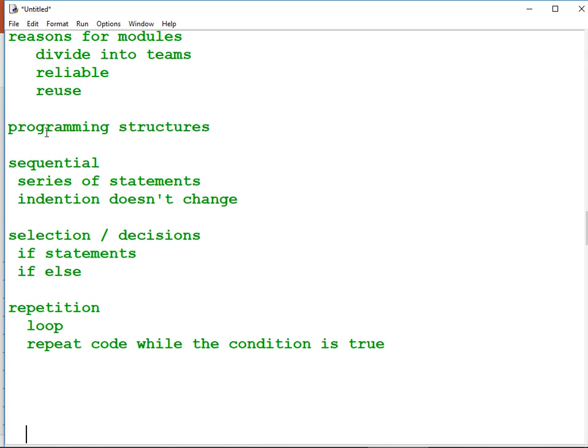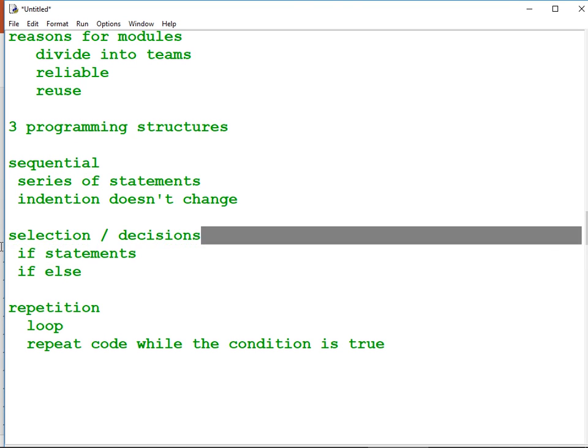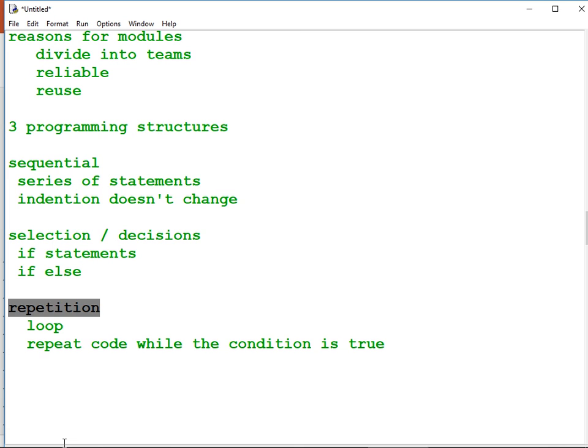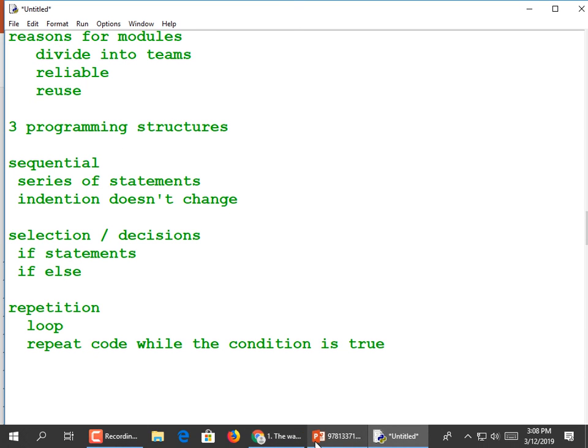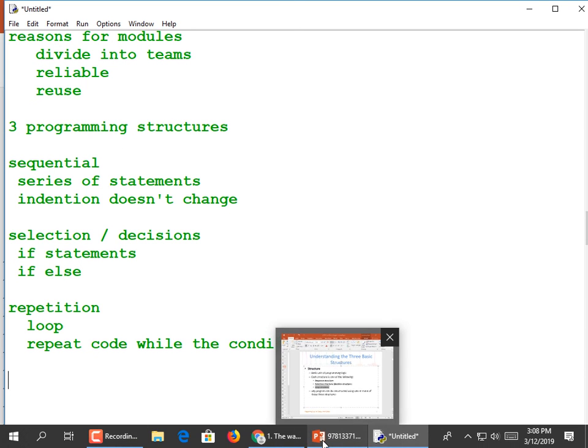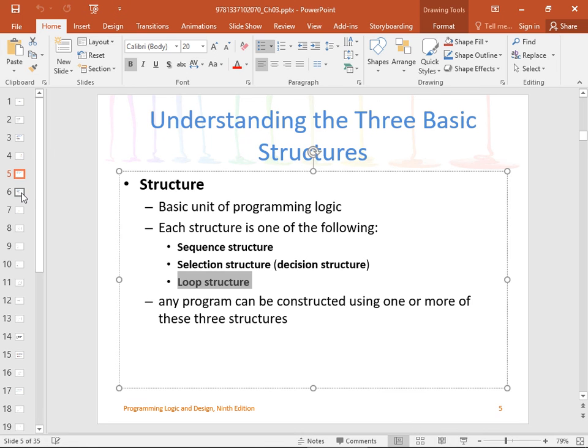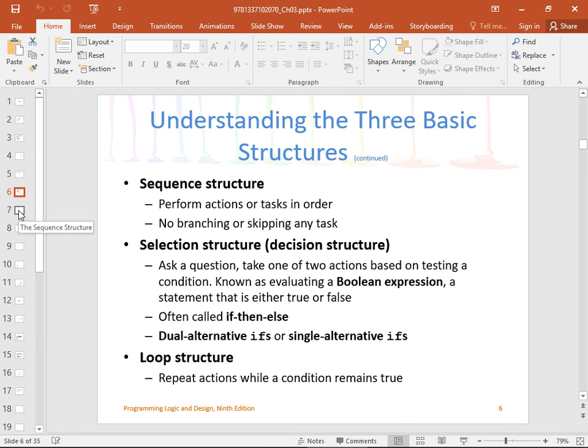If I ask you to list the 3 programming structures, I'm expecting you to be able to spit out sequential and selection and repetition. And good thing it's in the PowerPoint, right? Control F, find the term structure, and boom, you will get to a page based on that. But hopefully you know a lot of this so you don't have to spend too much time looking.